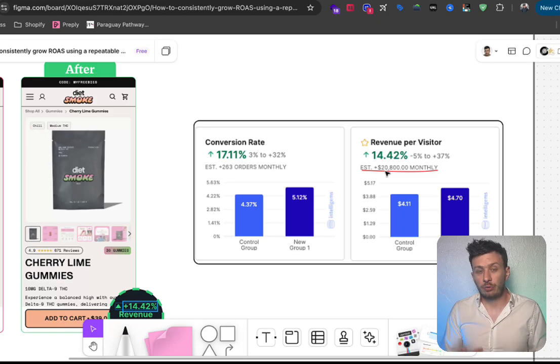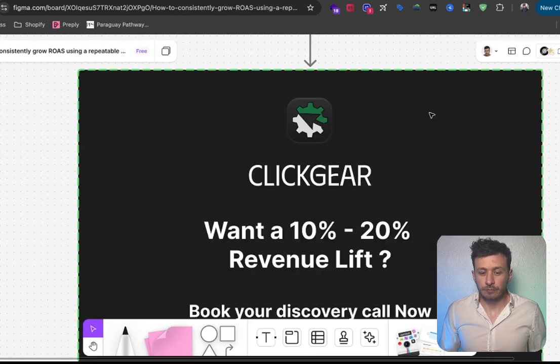So I encourage you, look at your website, make sure every objection is handled. It's clear, it's easy to find. If you don't know exactly what to look for, look at your heat maps. They will help you like a ton.